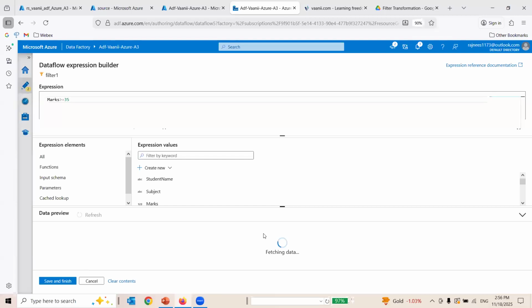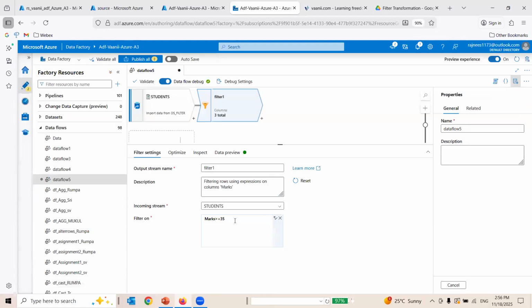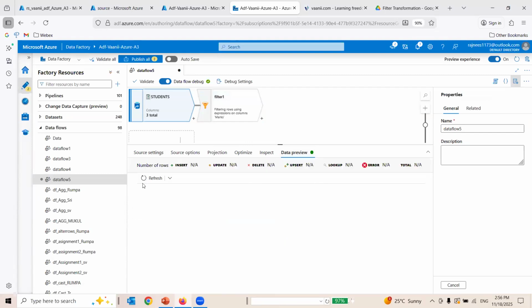Click to refresh to see the data, or we can see the data in the target. Click to save. Okay, so that is our condition. First, I will check the data here.